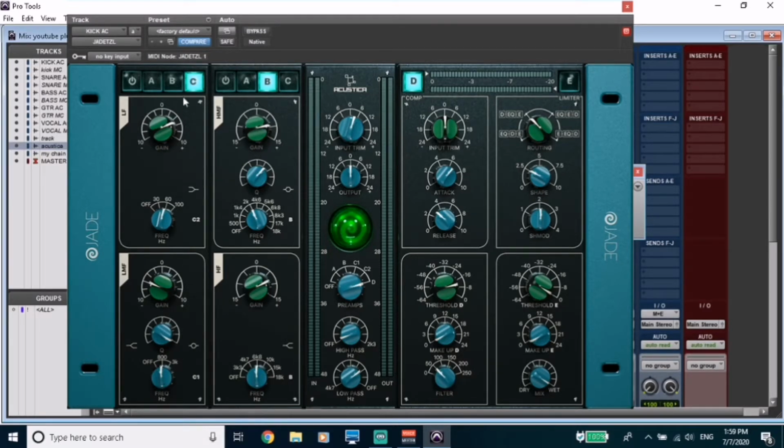The annoying thing is when you select A, B or C, you don't have 4 EQ options. It's basically 2 EQ options that you could blend together. It would be nice if you had A, B and C for all the bands, so for the low mids and the high mids, you could actually pick from the 3, but it's a little bit limiting there.